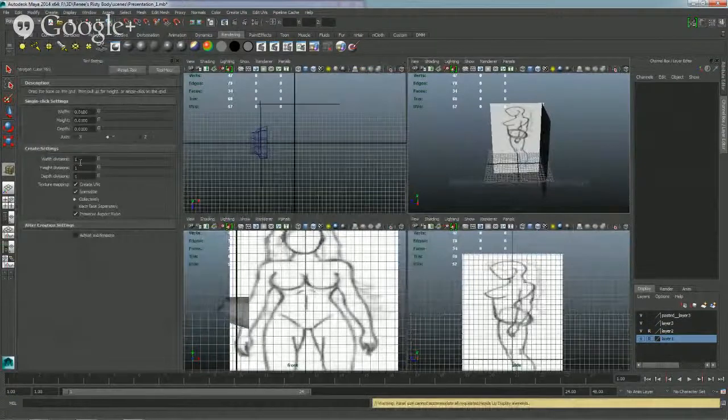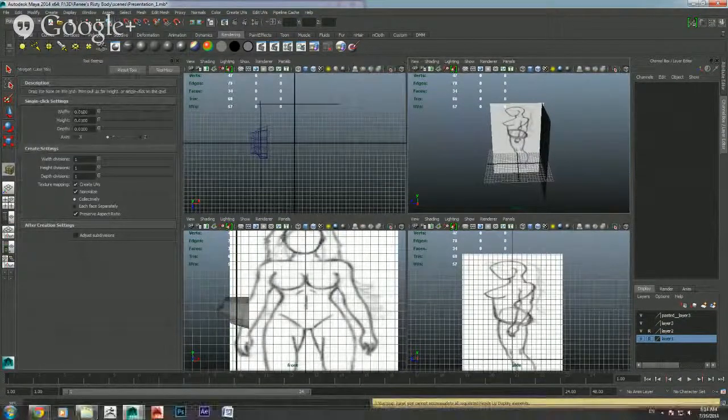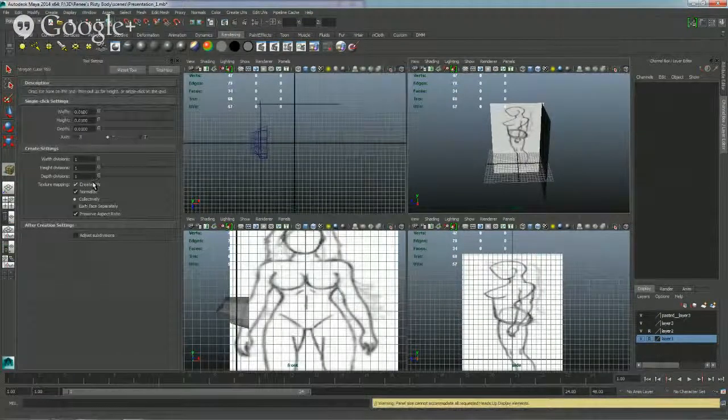So let's see here. What I did was coming in here and with the height and width divisions, went something like this. With divisions, height divisions, and something like that.